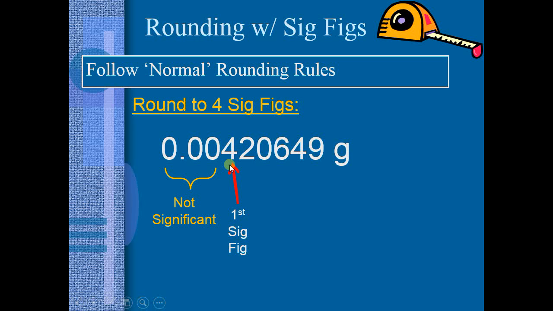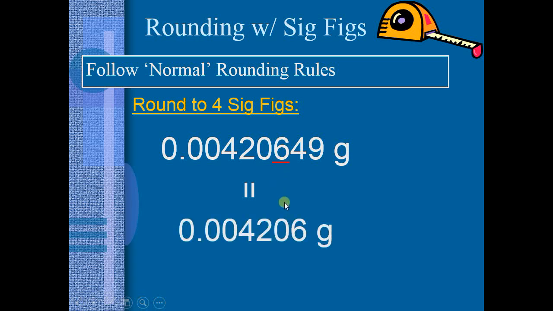So that means that the 4 is actually my first Sig Fig. Now I need to figure out who my 4th Sig Fig is. So the 4 is the first, then the 2 is my second, 3, and then the 6 would be my 4th Sig Fig. So basically, I have to round this answer to the place where that 6 is. Now from here on out, it's really just the same as normal rounding rules. So we look at the 6, we look at what's behind the 6, it's a 4. If the number behind it is less than 5, that means we keep the digit the same. So I keep the 6 as 6. So my final answer to that question is 0.004206 grams. I've rounded that to 4 Sig Figs. If we check our final answer, it's got 4 Sig Figs on it.